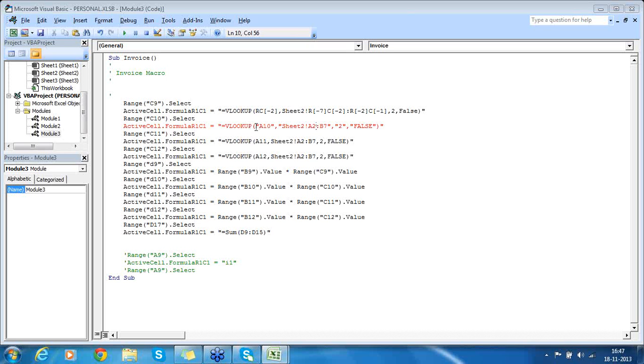It is an error. VLOOKUP equal to this is okay. This is the reason I need to use RC minus now.